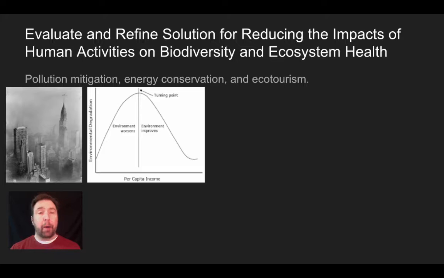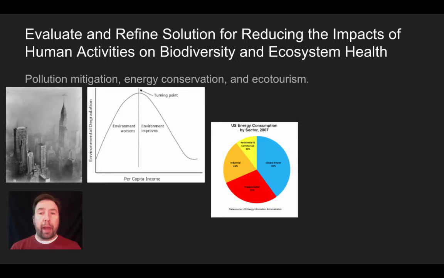Now, two things that may help other countries develop without necessarily going through the same environmental harm that we did and countries like China and Western Europe underwent is if we were to look at how we use energy and move to an energy system that is more conservation based. And so what we see here is a breakdown of how we use energy. You see a very small percentage is used in residential and commercial energy. The next biggest chunk that we see is in industrial usage. And then the second largest chunk of this wedge is in transportation. And then the largest is in electric power.